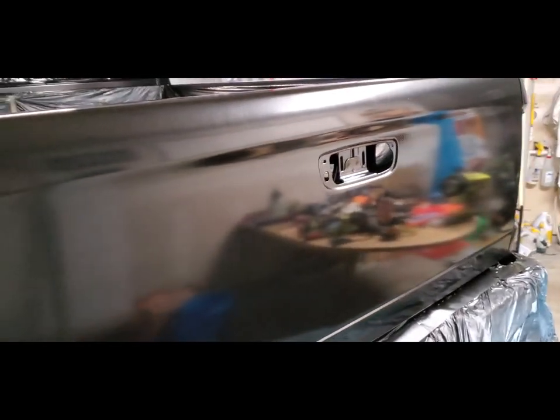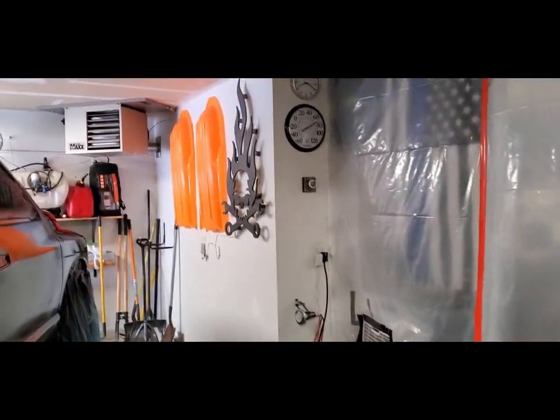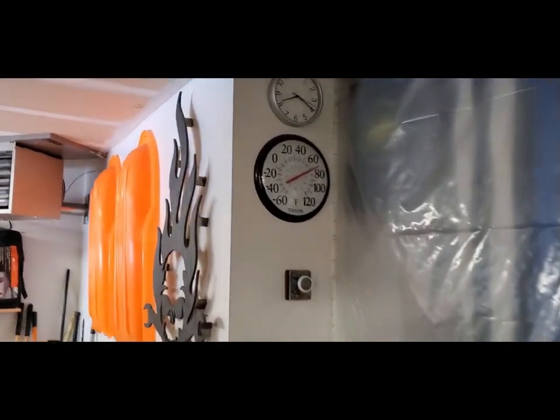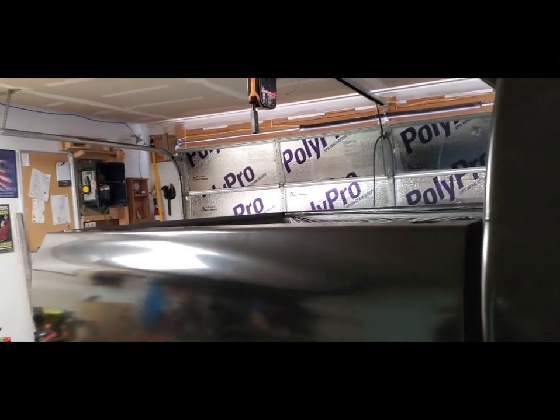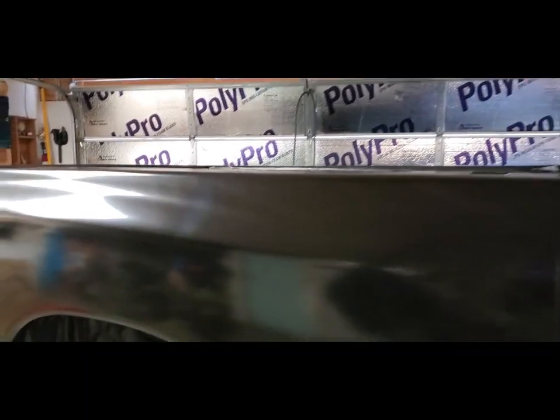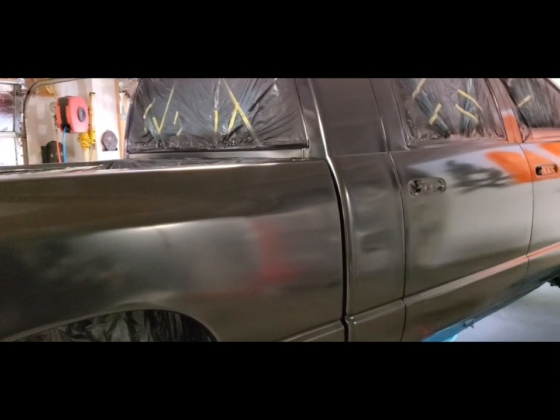All right, after my second cup of coffee and a protein bar, I'll be out here spraying. Right now it's a nice comfortable 70 degrees. I've got a slow hardener for the clear coat, so it'll give me some flow out time. I'll start with the top and work my way down. We'll get at it here in a little bit.